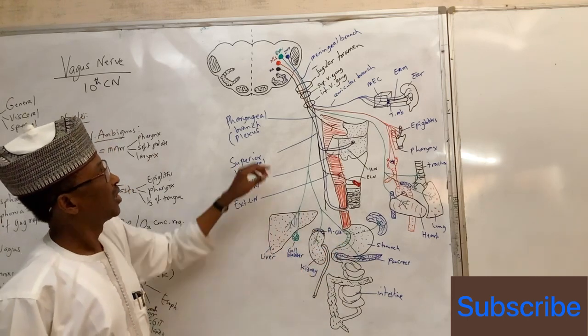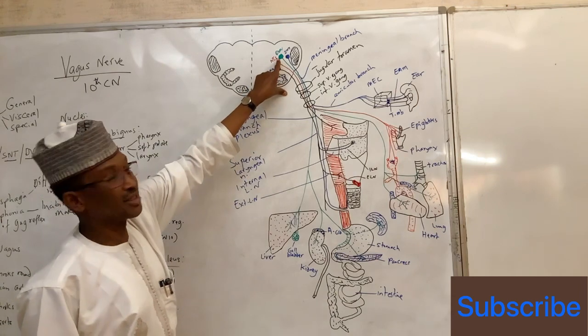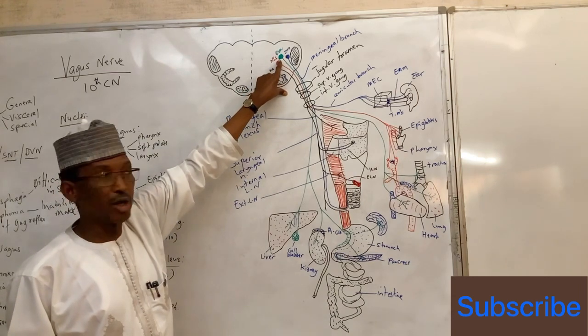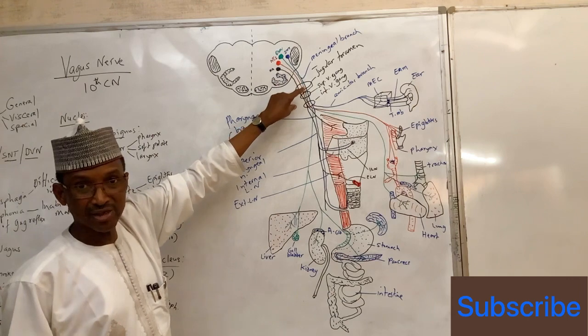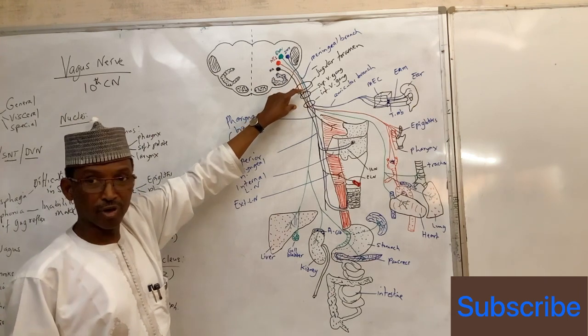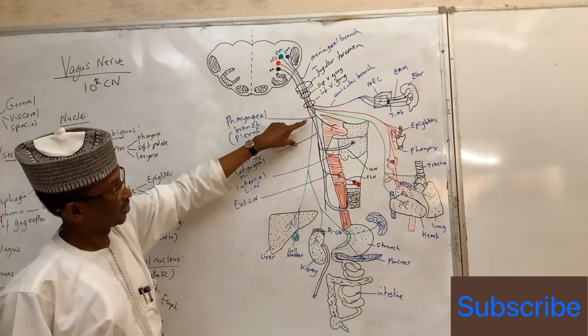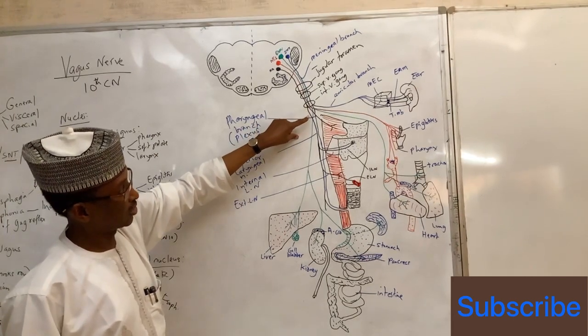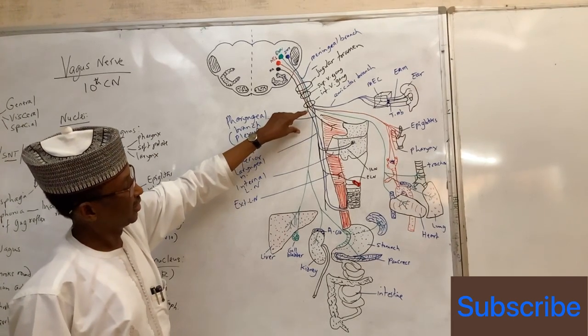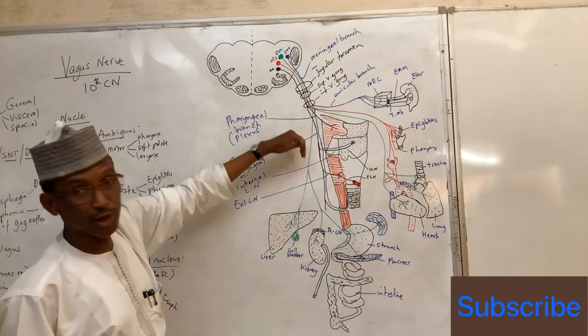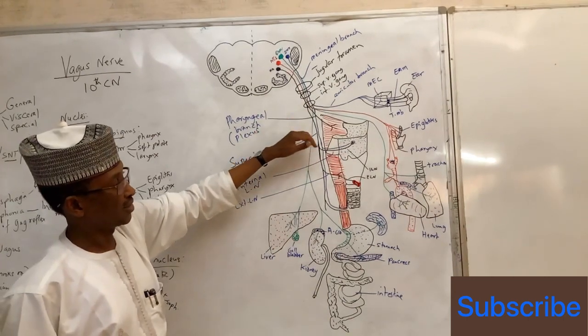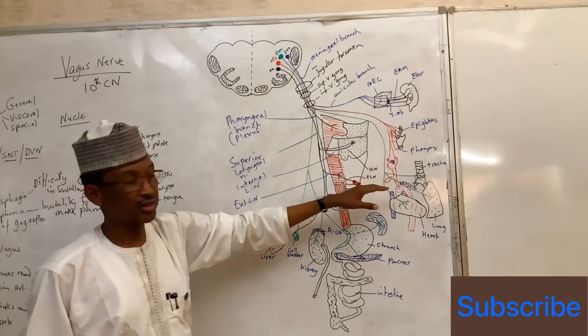So now the fibers, as they come from the dorsal vagal nucleus, they pass out from the jugular foramen, come through the superior and inferior vagal nucleus. As they come out, they enter from the neck into the thorax. From the thorax, they now start giving branches.